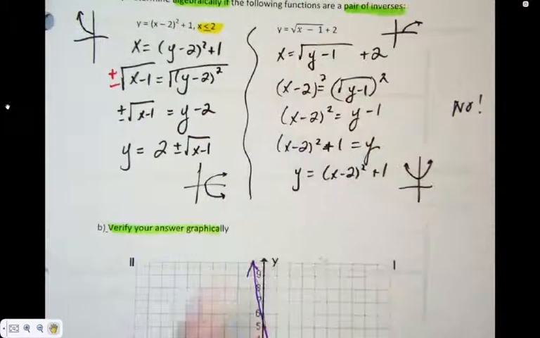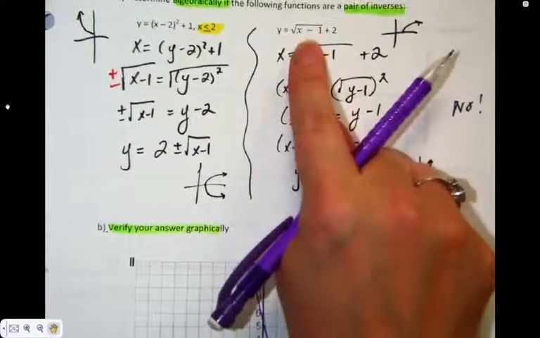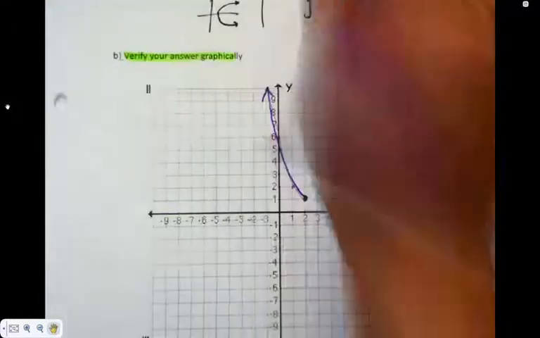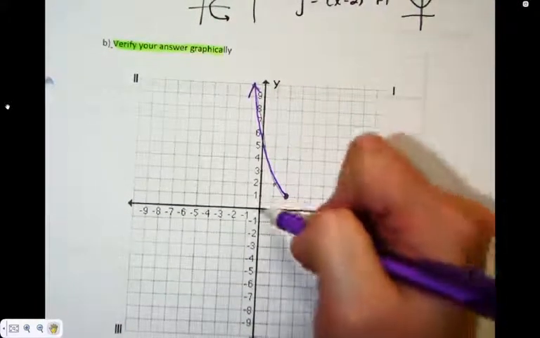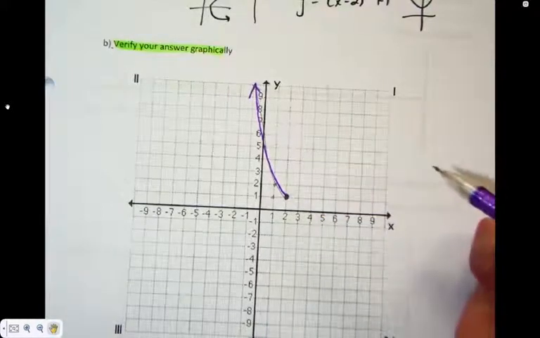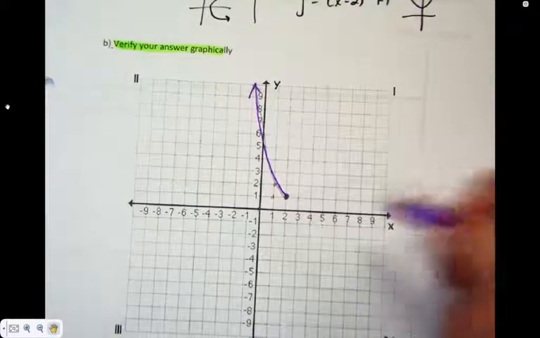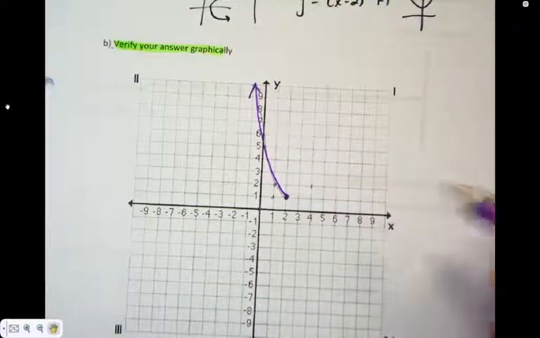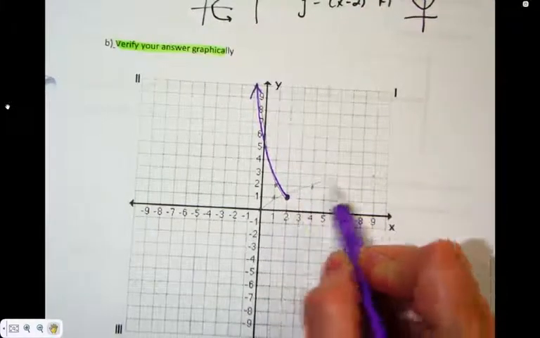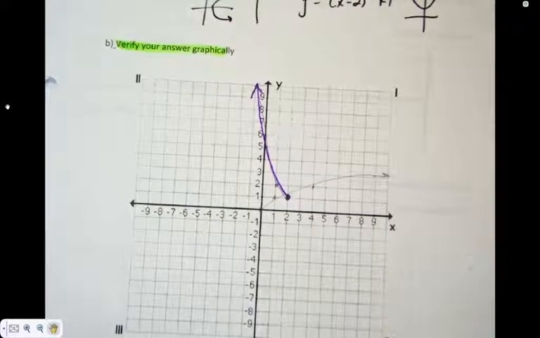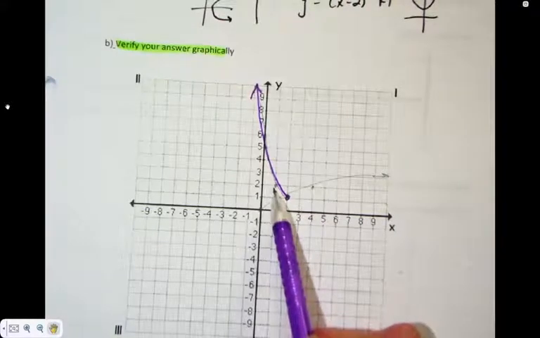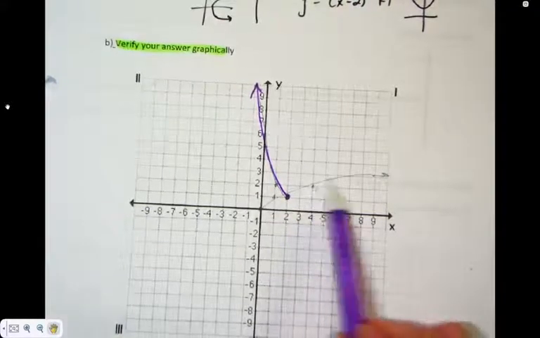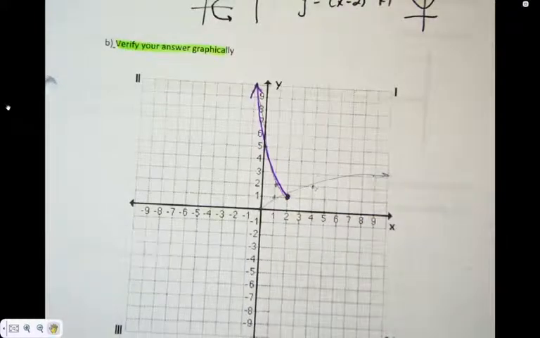Okay, square root graph. What's the base graph? Yep, describe it to me. 1, 1. 0, 0. 4, 2. 9, 3. And if you didn't believe me before, if we count, we're over 1, up 1, and then up 1 over 3, up 1 over 5. That's the connection to the parabola.